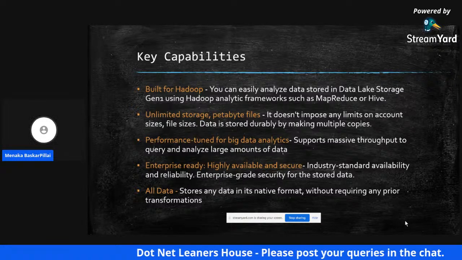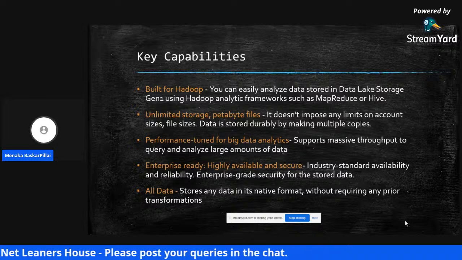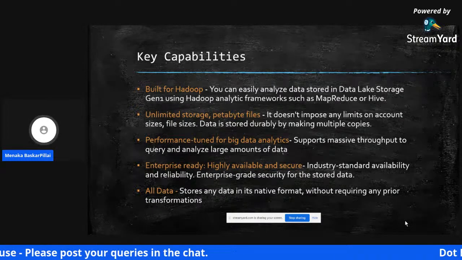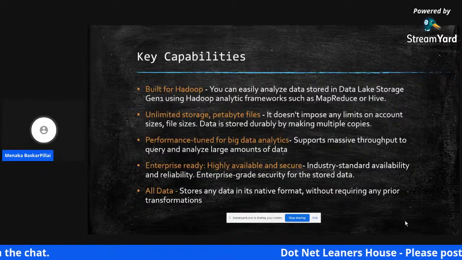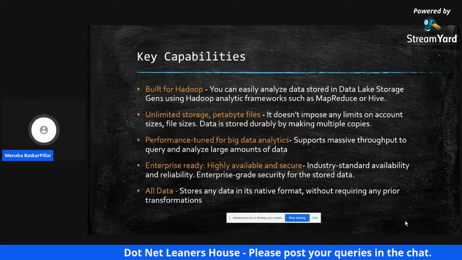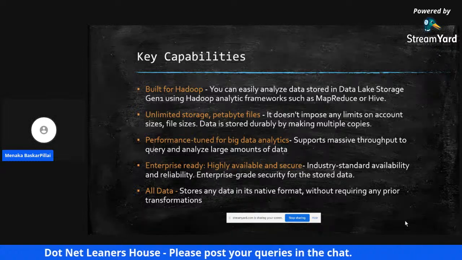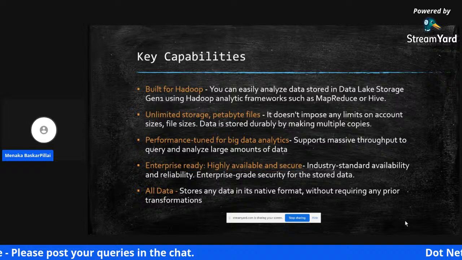So, unlimited storage, petabyte files. It doesn't impose any limits on account size or file size. Data is stored durably by making multiple copies. Here we need to understand one point: storing data at one point and recreating multiple copies is a cost consumption.